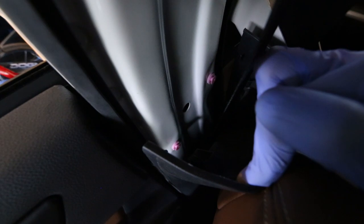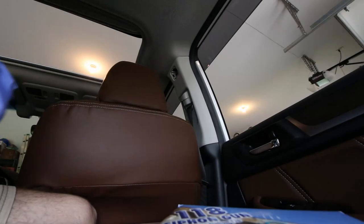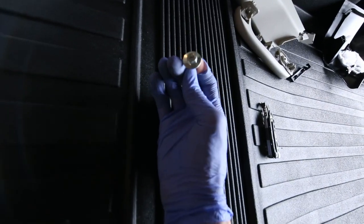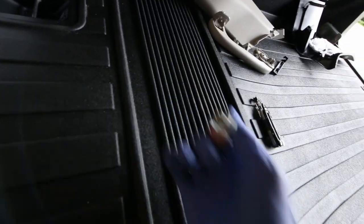That's what was giving me a bit of trouble earlier. There we go. This trim color is beautiful. Thank you, Subaru. And we'll reset that. Great. All right, that's out. This side. Alright, so this is also a 10 mil socket on here. Here's the one that I took out from the other side. So it's a little 10 mil socket bolt, so I'm just going to grab a 10 mil and do that so I don't strip it out.